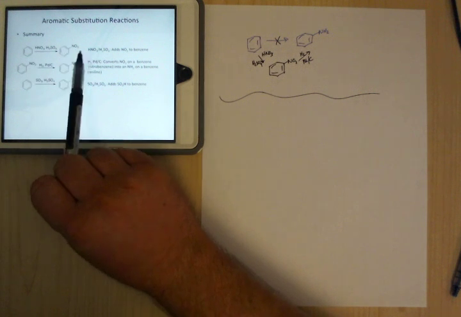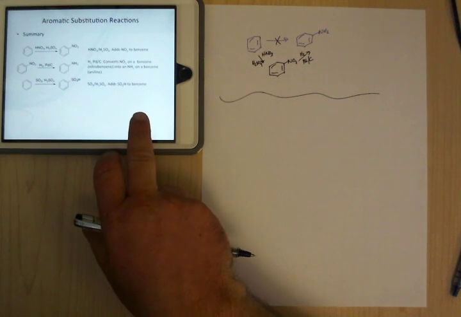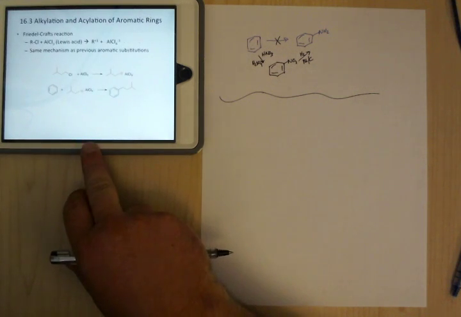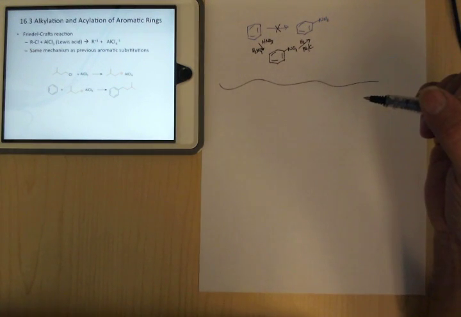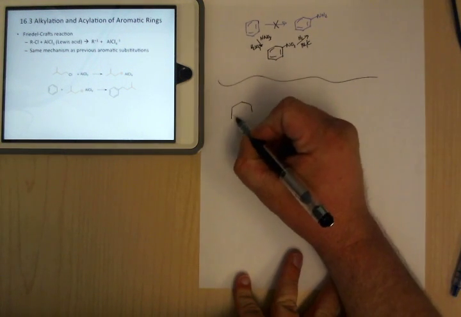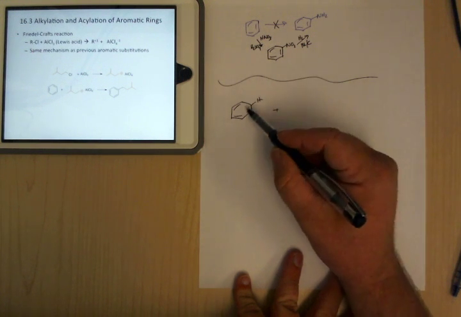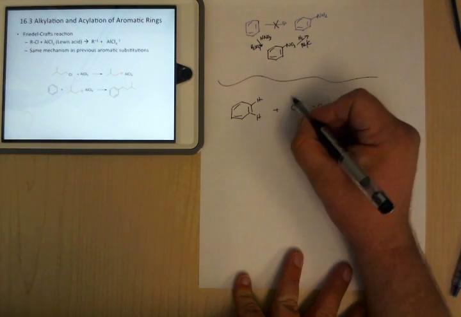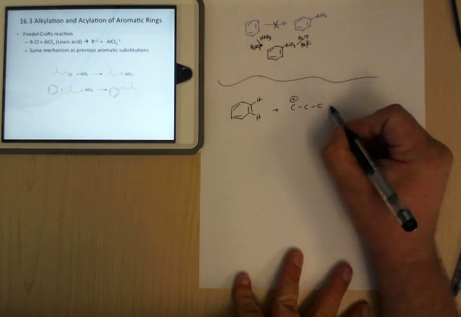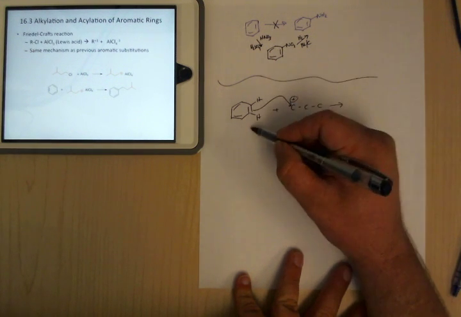You actually have to go through this nitro intermediate and reduce it down to the NH2. Okay, so alkylation. This course is really about making new carbon-carbon bonds. So what do we need? If we wanted to do this, we can predict what we're going to need. If we want to add carbons to it, what do we need? Well, we need to add a carbon plus. So add there, you go through this.